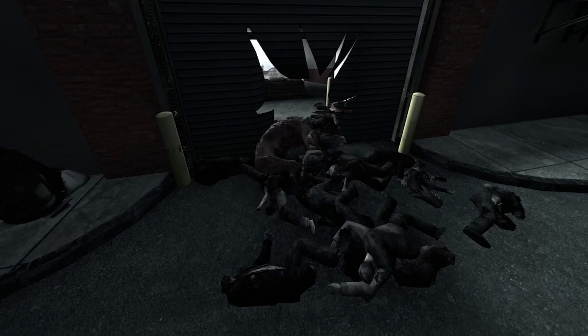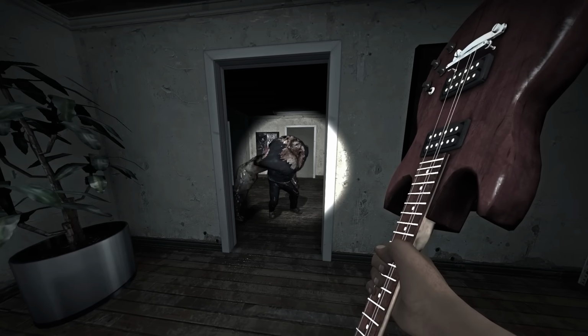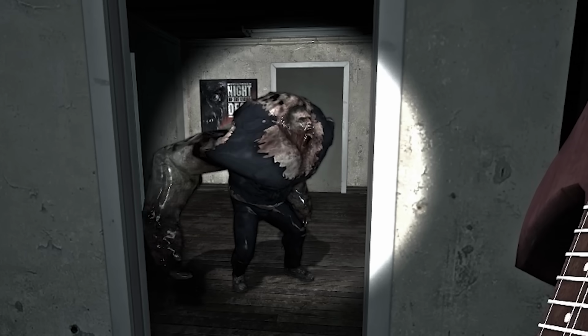Here's another fun detail. The tanks in this campaign also have unique models. When you reach the police station, you can sometimes run into a tank wearing a blue police vest.